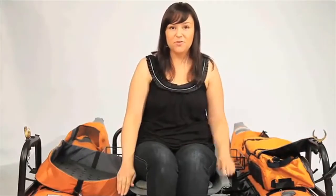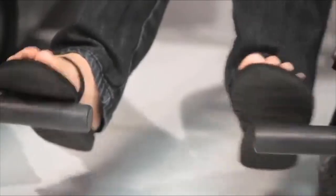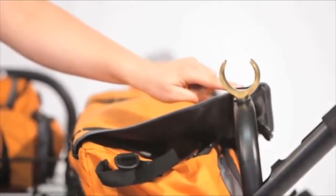The seat and footrest mounts are adjustable, accommodating a wide range of leg lengths. Further, the oar locks can be placed in three different positions, letting you find your perfect zone. This boat can accommodate up to 400 pounds of gear and passenger combined and will still keep all but your feet out of the water at the maximum weight.